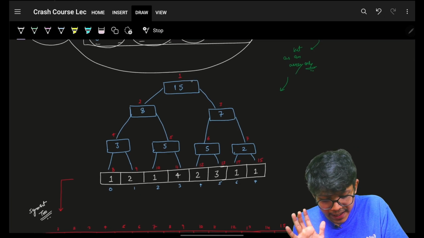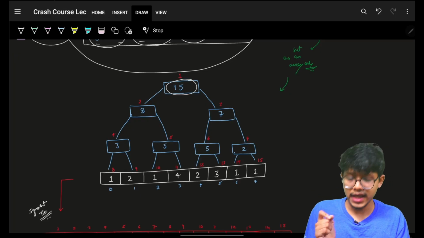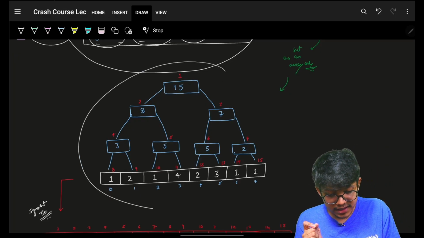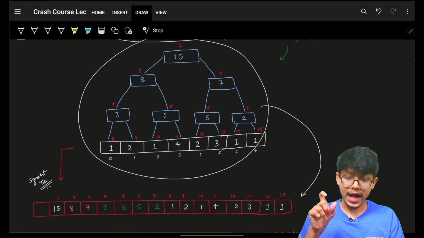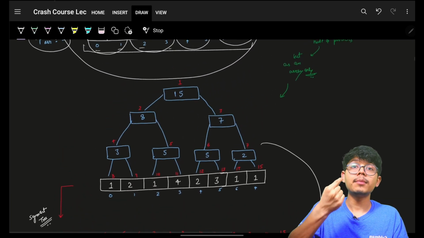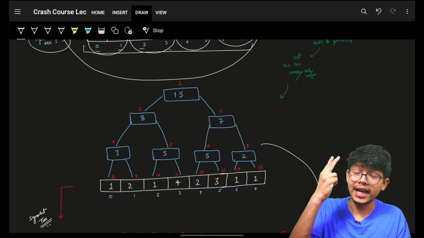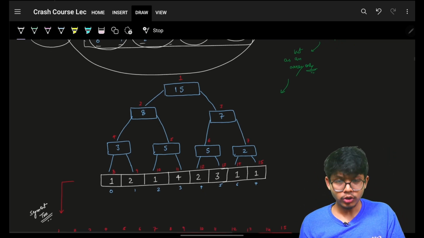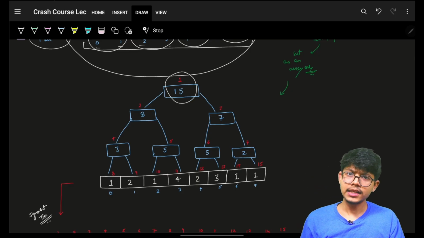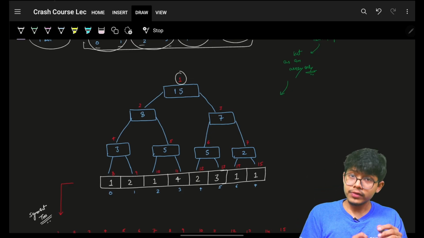What I did was I made these tree nodes and I numbered them as indexes of the array. I will convert this entire tree to just one single array, so as to not use any extra memory, because our main aim is to decrease time and decrease memory. I'll use as little memory as possible. So I had the root node, and I indexed it at 1. Why 1? You will see later on.